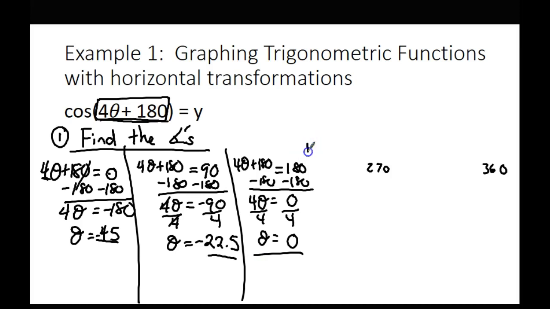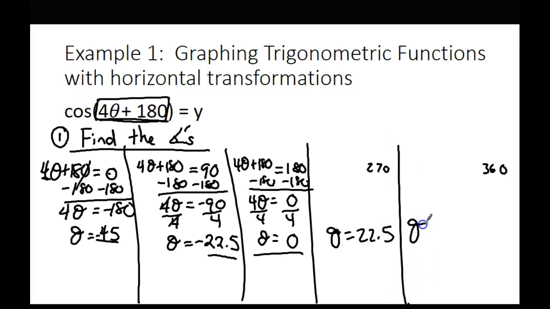So what would you guys say is the pattern here? Because like Abel said earlier, those angles are going to go up by the same amount every time. It's going up by 22.5. So if you add 22.5 here, you get to negative 22.5. If you add another 22.5, you get to 0. So what do you think the next one's going to be? 22.5. And the next one? 45. There you go. So you can save yourself some work if you just watch the pattern. Or you could go through and figure them all out. That's an option.